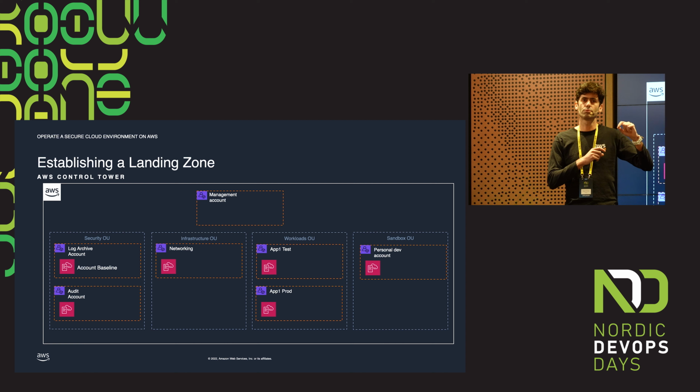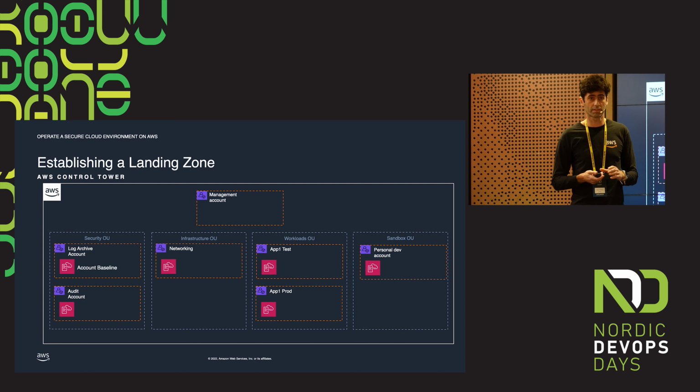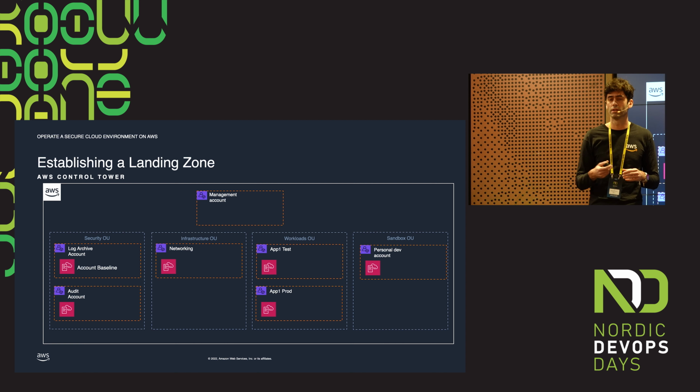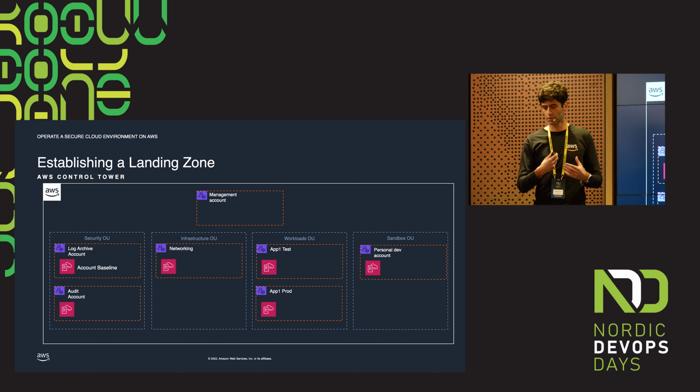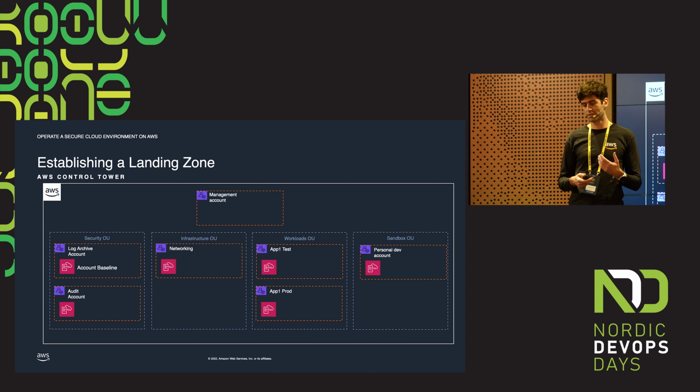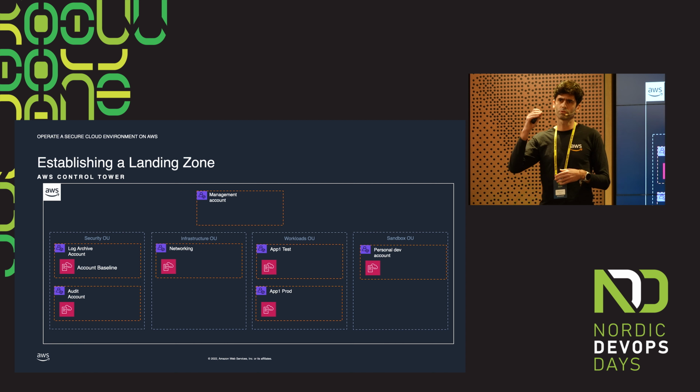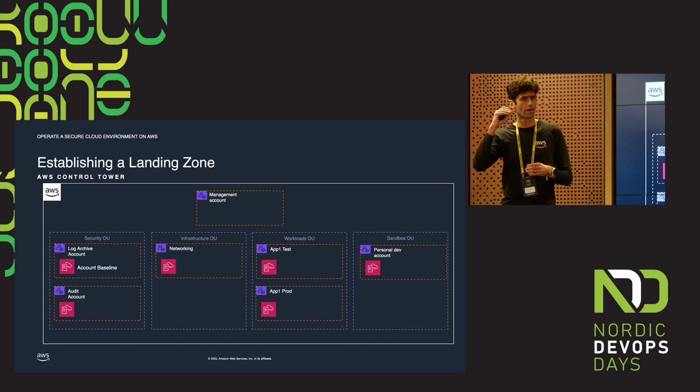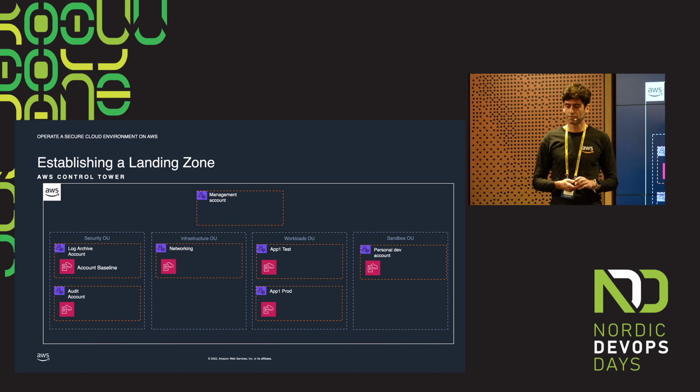In production, maybe you would not want to allow people to log in, for example. Only tools could deploy, and maybe a break-glass procedure could also be used to access, but otherwise, no user access. And finally, a sandbox OU. This is before you go into any of these, let's say, more production accounts. Sandbox is just for trying out stuff. You could have some cost control, like limiting how many instances people can launch there and so on. But let them experiment. Have maybe a personal developer account.